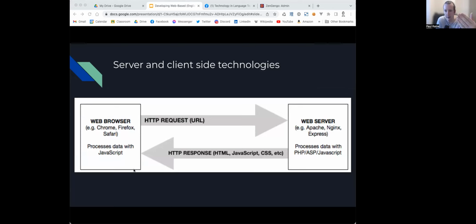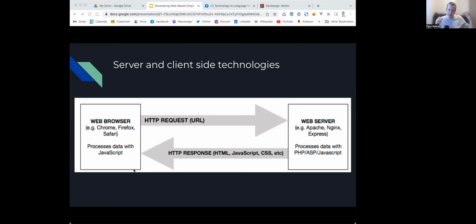The web server will then look at the URL and decide which resources, which data, you wanted for that URL, and it will send them back. On the server side, you have servers such as Apache, Nginx, and Express. Those are the three most common and popular servers. And you have languages such as PHP and ASP. And these days, you can actually use JavaScript on the server side.